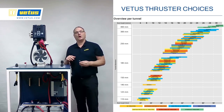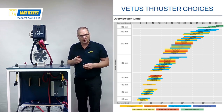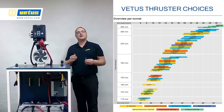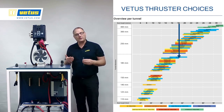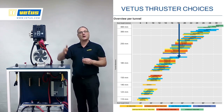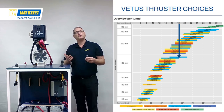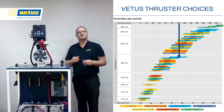VITAS has a couple of different families of thrusters. To help you choose which thruster is fit for your project, there's a special table in the catalog. The table works on ship's length. If you are in metric, start from the top — for instance, draw a blue line down for an 18 meter boat. If you measure in feet, start at the bottom and draw a line straight up. All of the boxes touched by the blue line are fit for this project.